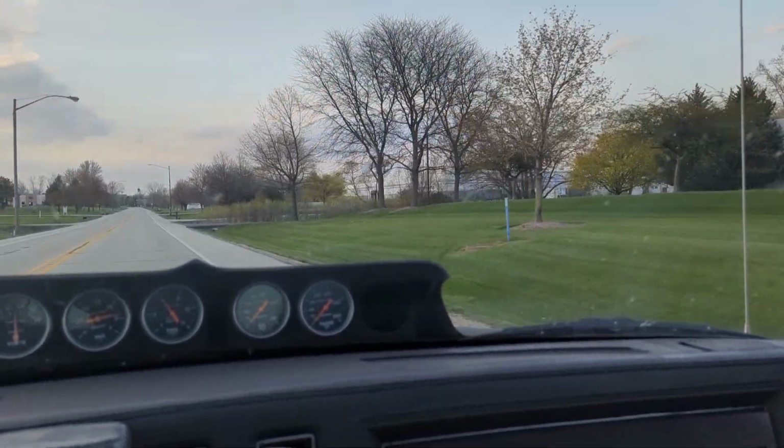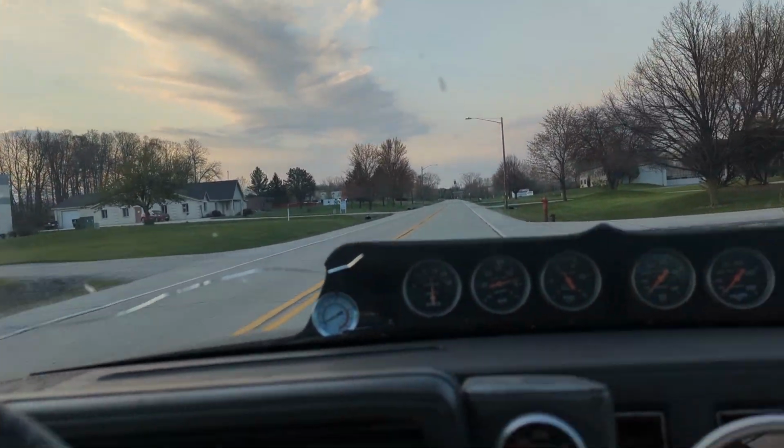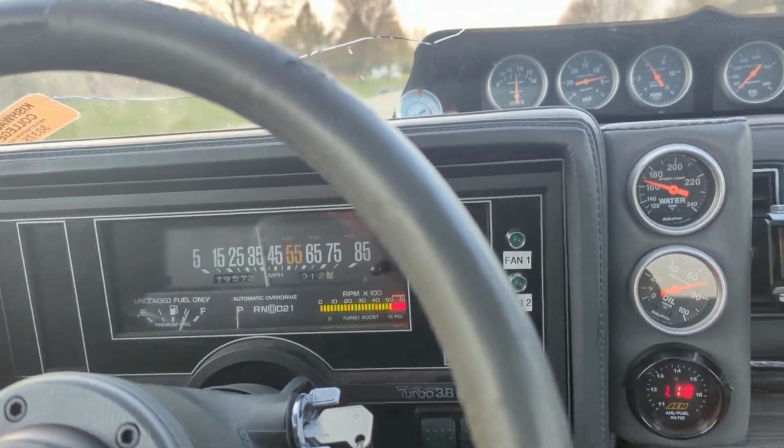Later this week I plan to go on to the track and see if it still does its thing. Hopefully we'll have a good track day and some footage to show from that.